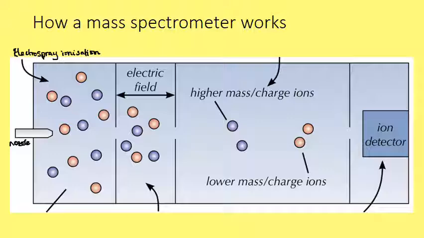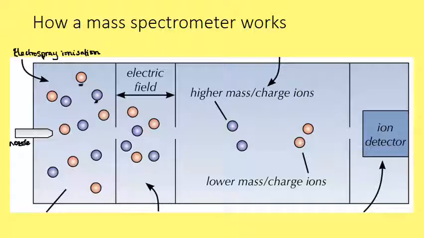Now in this chamber, what you do is you apply a high voltage to your sample, and that causes these particles to lose an electron and therefore become positive ions. In this case, you can see we've got blue ones, and we've got, let's call that, red ones, and they represent the two different isotopes, and they're now positively charged ions. So let's move on to the second chamber.